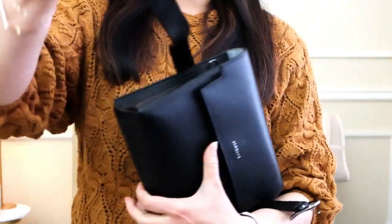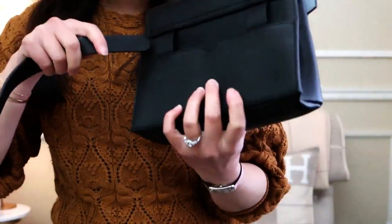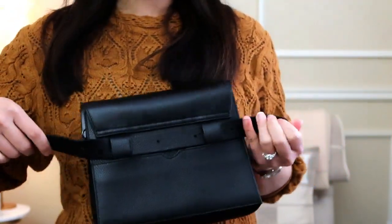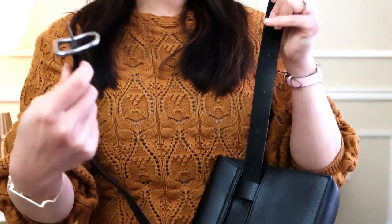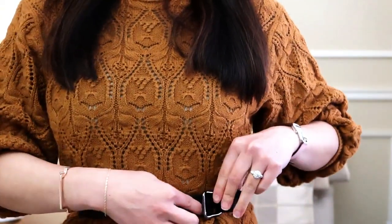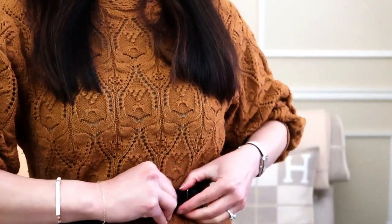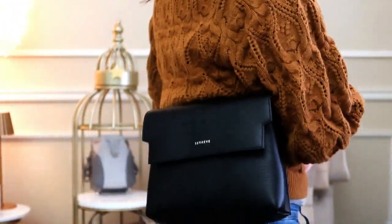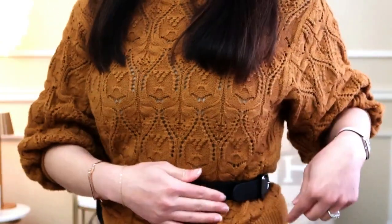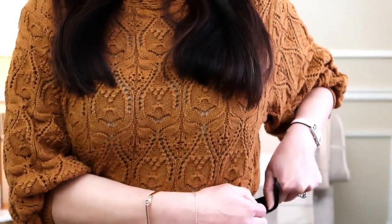For this same reason, you can also wear it as a belt bag. If I take this off and do the reverse - instead of looping it around the bag I'm going to loop it around myself - I wrap it back here and then the buckle is out here. If I were to wrap it around my waist like this... I have it on the shortest because I have a big sweater on, but you can wrap it around your waist and then it becomes a little belt bag. This may not work for everybody, especially if you're a little on the wider side - I'm more petite so this fits.